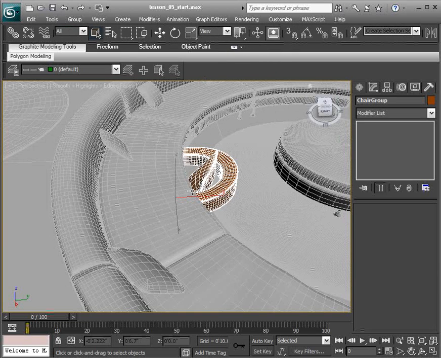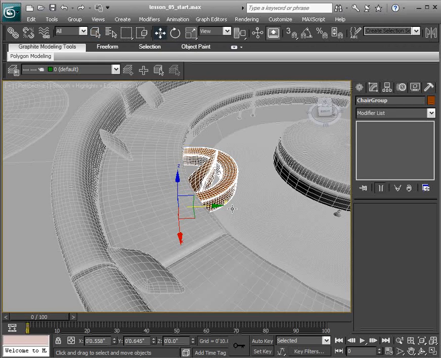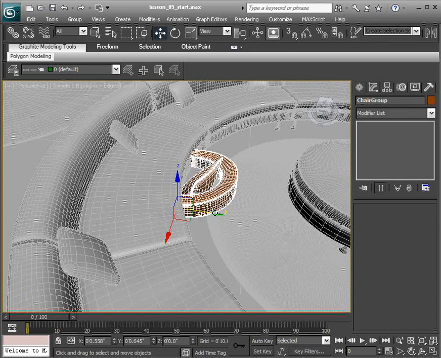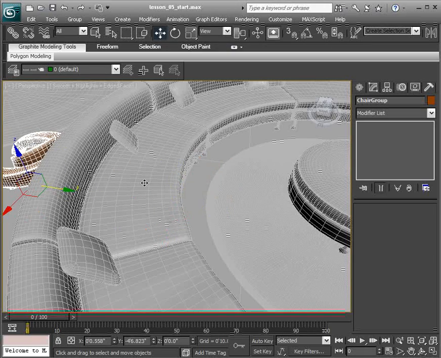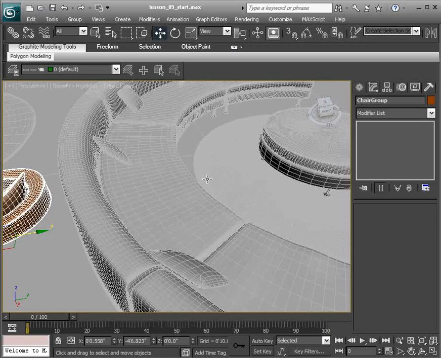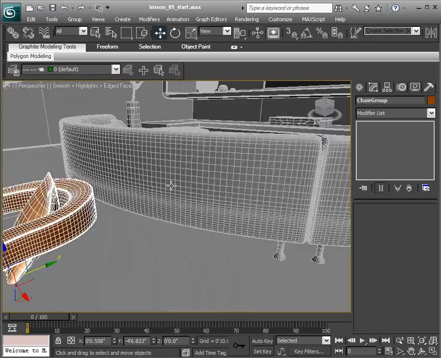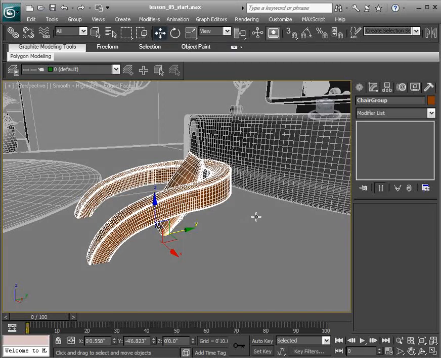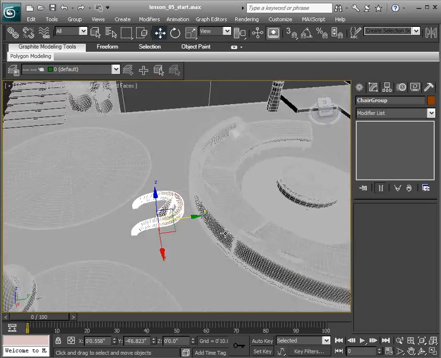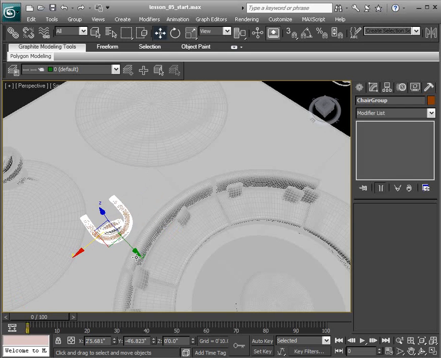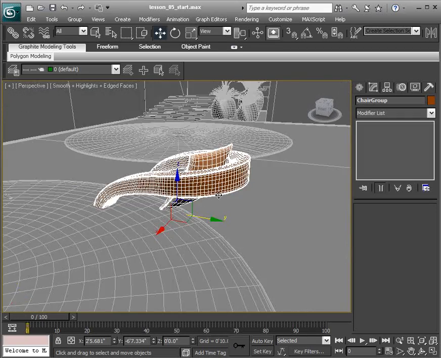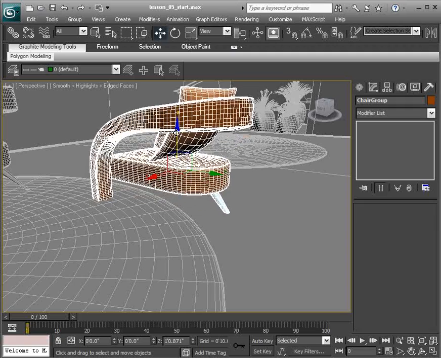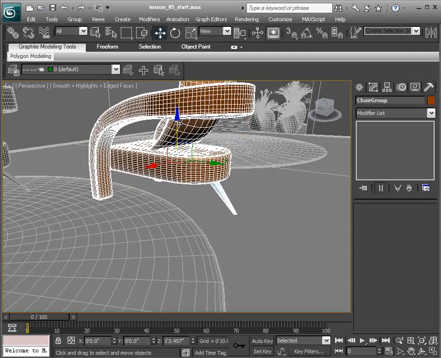So to actually move, we can click on this button here, Select and Move. That will bring up our gizmo that we can move around. You can see that there's a Y-axis here, Z-axis, and X-axis. By clicking on any particular axis, we can move it in that direction. So there's our chair here. And so we want to kind of move it in position, so we can click on the axes and move it around. We want to move it so it's kind of sitting on the floor. And so we'll grab the Z-axis and move it up till it's sitting right on top of the floor there. Can move it up and down.